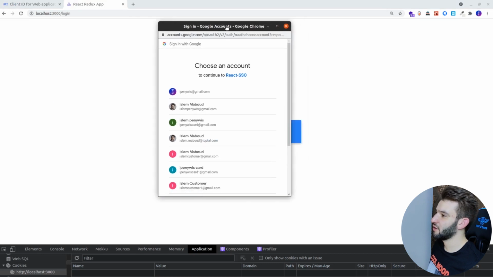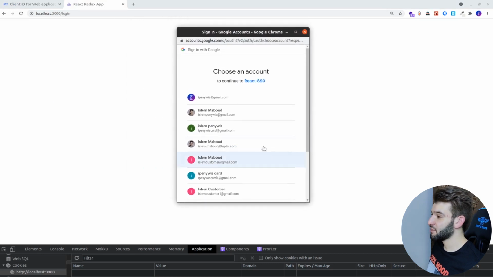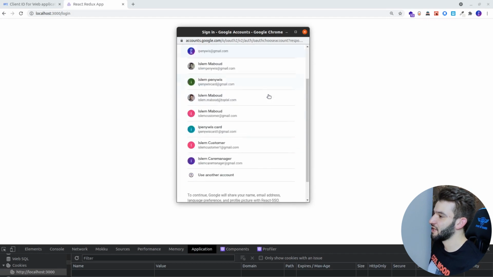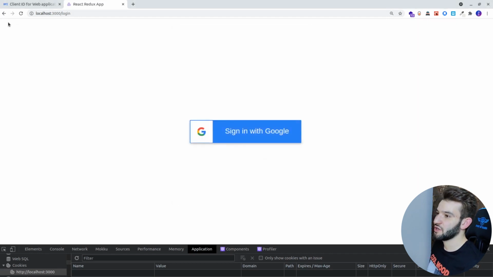So we already got a window popping up for us, and we need to log in with Google. It's pretty much doing the redirect for us, with the service taking care of it, and it's crazy we got a Google URL on top there. So how sweet is that? Pretty simple. First step is done. Now let's go ahead and move to the next step.